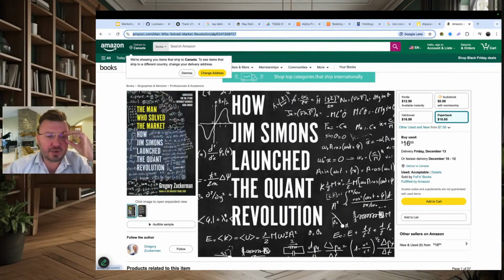Basically, it's a book about Jim Simons. If you've ever heard of him, he's a guy that created Renaissance Technologies. It's probably the most successful hedge fund in all of history. They're doing something like 67% a year every single year, on average. And I think they only lost money once in a quarter over 30 years. So if you do the math, imagine 67% a year for 30 years. It's wild. These guys are making so much cash.